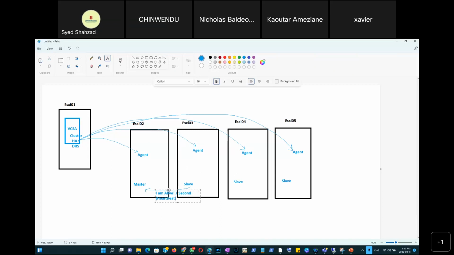So that's an I'm-alive-per-second heartbeat that is sent by the slave hypervisor to the master hypervisor, right?